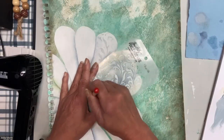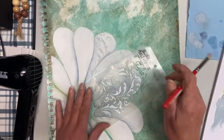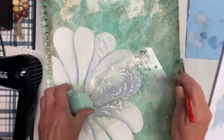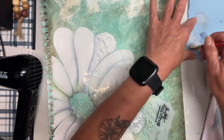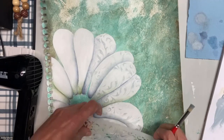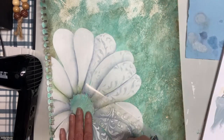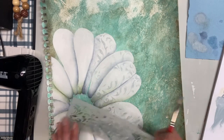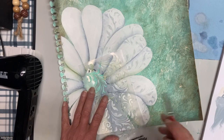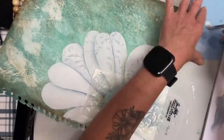Just go in circles. You can go all the way down to the end too, not just the top area. Paint in different directions when you're dry brushing. This way the paint doesn't hold on its edges. You're moving the paint around, and you're not gonna have those blobs on the pattern when you're doing that.